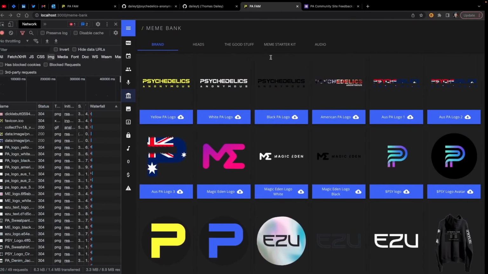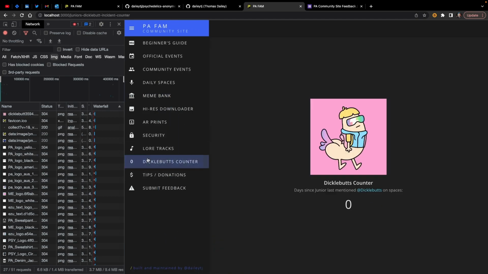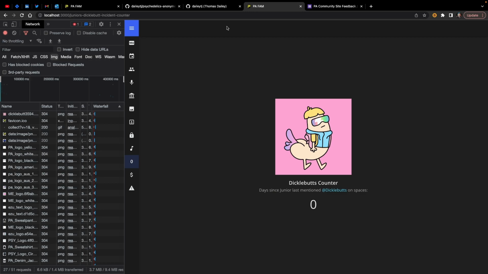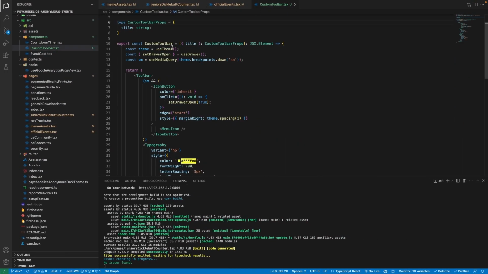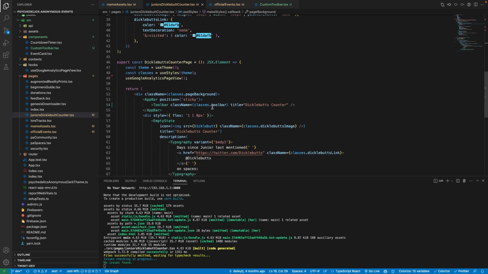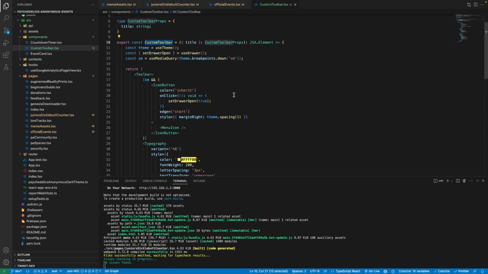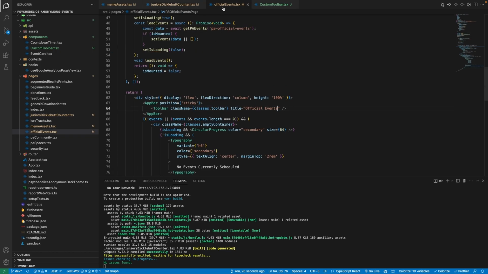And I guess it will still work if you go to, let's say, this thing. Why? Because it's Toolbar and we are using CustomToolbar. That's the exact why. And the className toolbar, is it classes.toolbar?